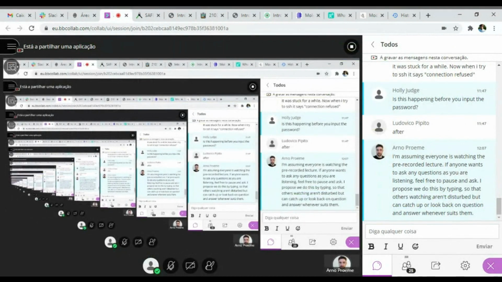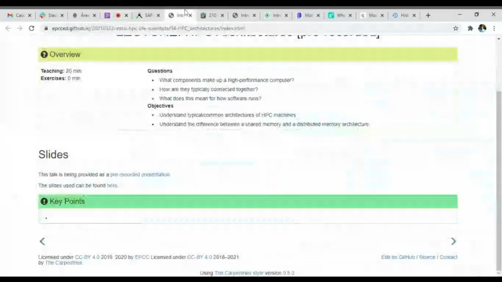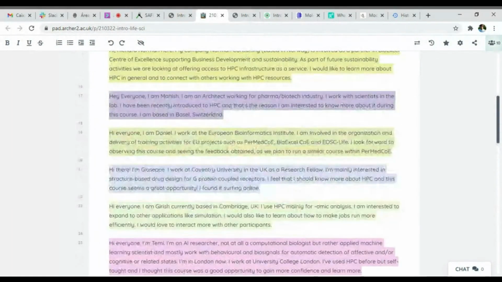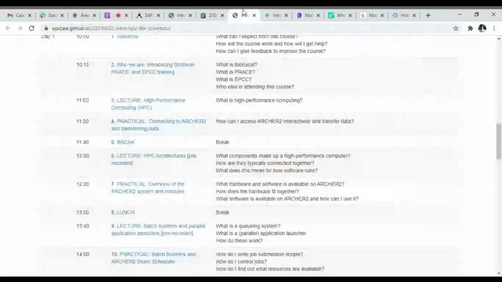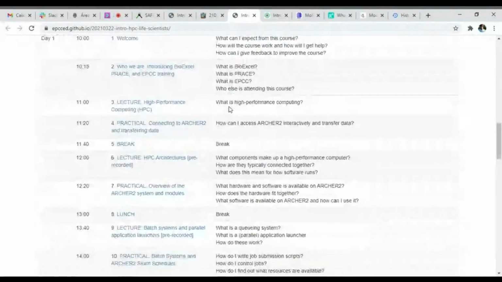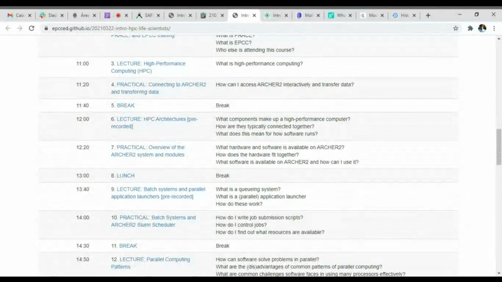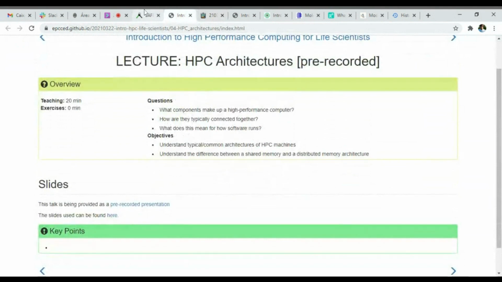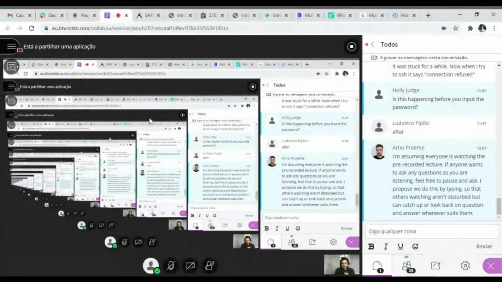A lot of the things we're telling you, we're kind of circling around a couple of times, telling you the same thing at different levels of detail. We've mentioned already in the HPC architectures lecture MPI and threads, but we'll come back to that. We've mentioned processors and cores, but we'll come back to that in more detail. So it's a bit like we're circling around several times at different levels of overview. But one of the key things about HPC architectures is this idea of compute and data, of memory and processors and how they're connected. And it's a whole hierarchy of where these things are located that has a big impact on how we run things.